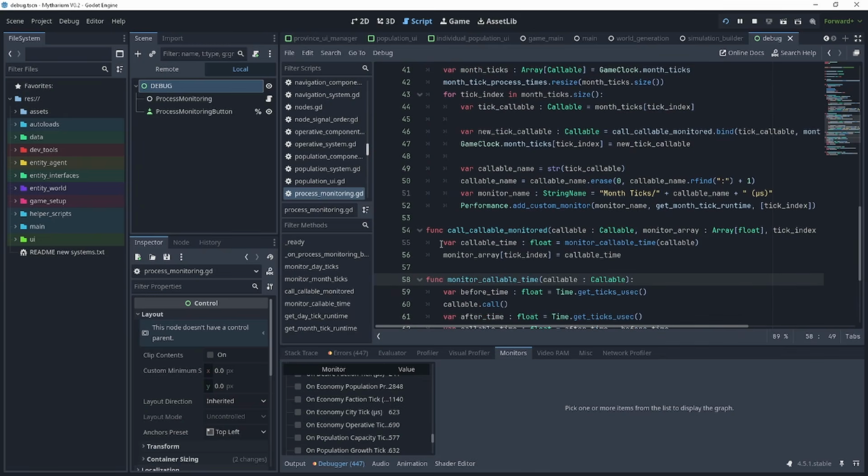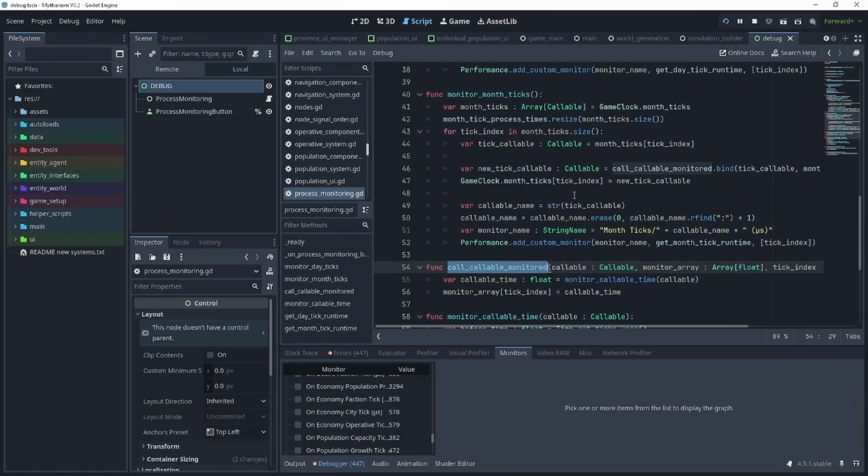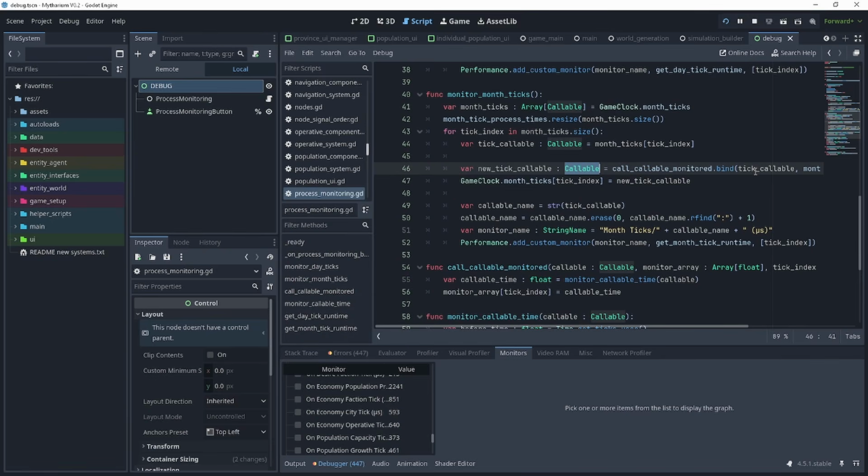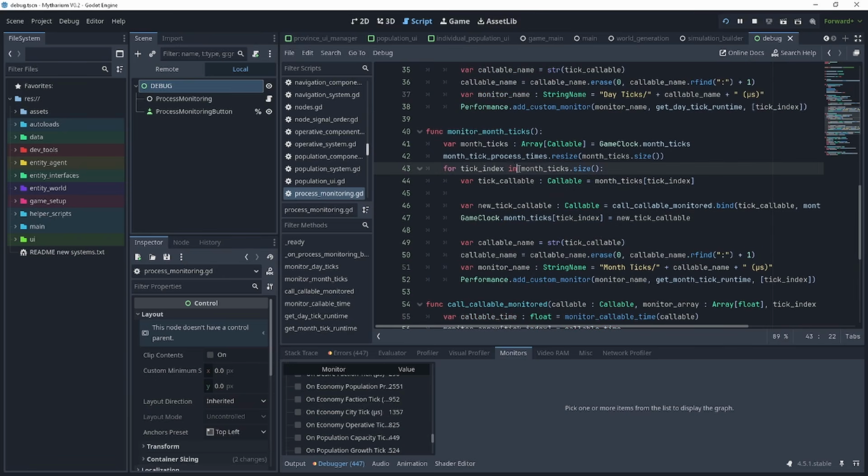So we've got this function, and every time it's called, it's going to already have each tick as an argument. And then we replace in that array again. This is the array we're iterating through right here. We replace that old callable with our new callable.